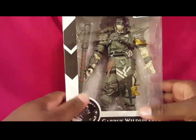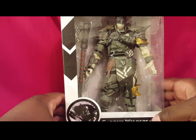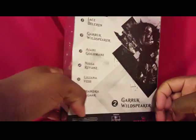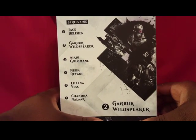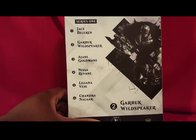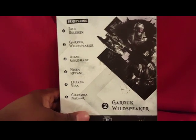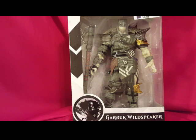This isn't the only figure that I saw there. I also saw the Johnny figure, and I actually saw two more figures from this line at my local comic book shop, but they were about 22 bucks. I was kind of on the fence about getting them because, like I said, I don't know much about Magic the Gathering, but I just picked this guy up because it was pretty much a steal at $5. I've also been considering going down to my local comic book store and picking up the Chandra chick. She's the one that conjures the fire, if I'm not mistaken, and she looks really cool, so I think I'm gonna pick her up. That being said, I'm gonna go ahead and take a small break, get this guy open.